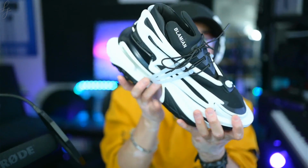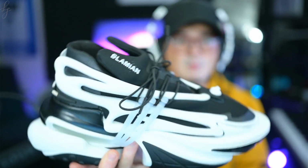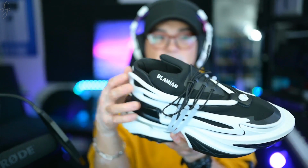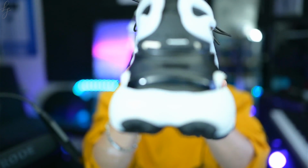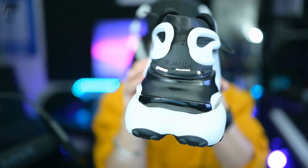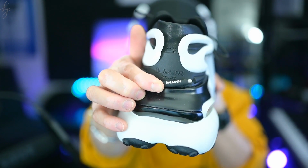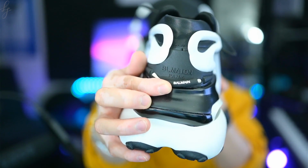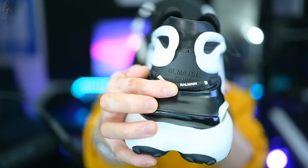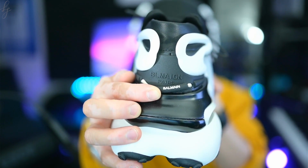As you can see here, guys, immediately right off the bat, look at the branding, Balmain. I did not know that was gonna be there because the photos didn't show. They didn't share any actual photos of the product before purchasing, but I went ahead and did that for you guys so you can see. Also on the back there, it's another spelling, B-L-M-A-I-O-N, Balmain. On the actual rope, it says Balmain, so that's correct. This, where it says pairs underneath, should say Paris. It should say Balmain Paris, and instead it says BLMAION pairs.